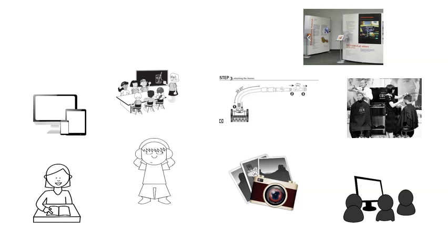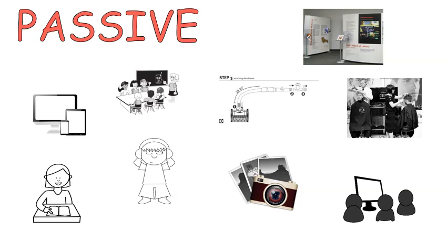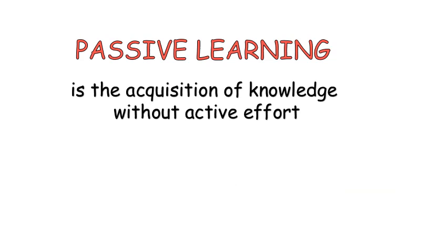Would it surprise you that these learning activities are all passive learning instructional methods? Passive learning is the acquisition of knowledge without active effort. In passive learning, students are not engaged. They are receiving information by reading, hearing, seeing, or by a combination of hearing and seeing. That explains it a little more, doesn't it?